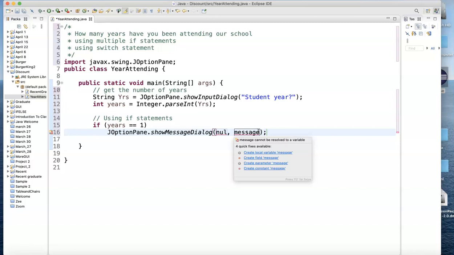I want it to write freshman. I'll make it simple enough. The box is going to say freshman.